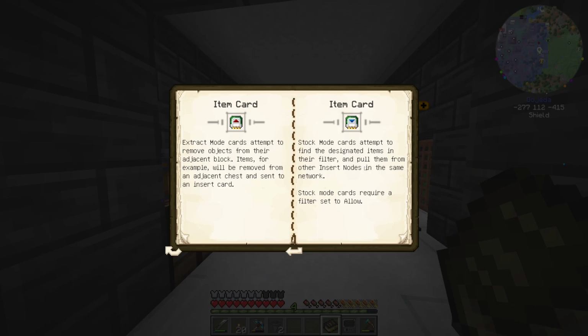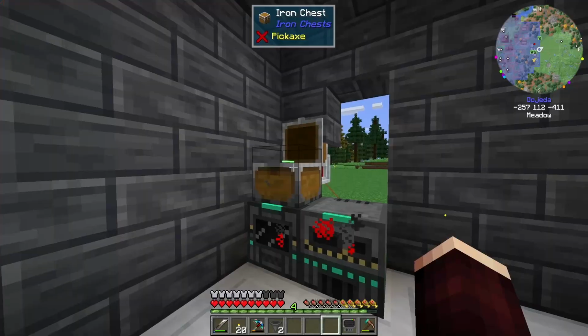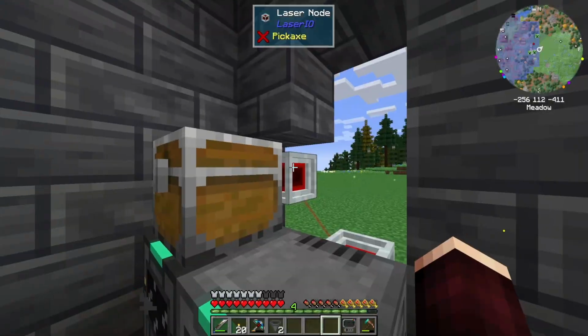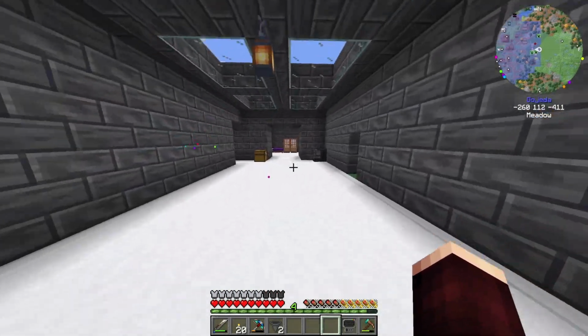Stock mode card requires a filter set to allow. Attempt to find the designated items in their filter and pull them from other insert nodes in the same network. Okay, so I don't think it's going to pull it from... I heard that creeper as well. From other insert nodes. Channel 0. They should all be on channel 0.